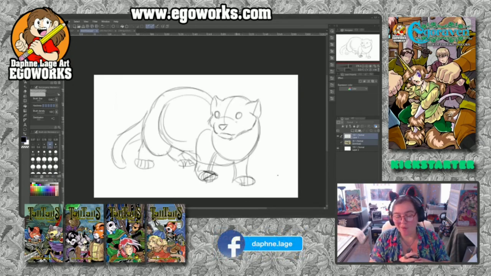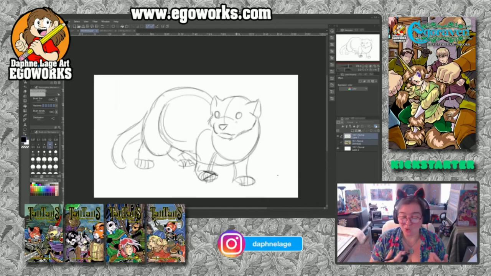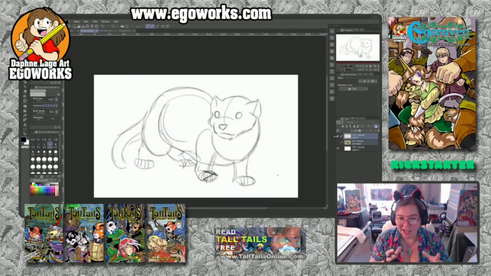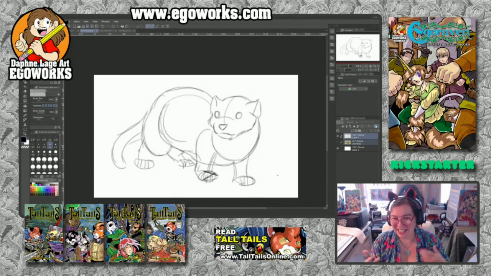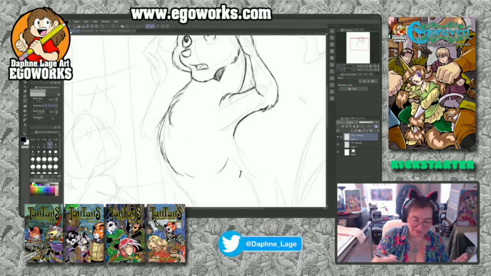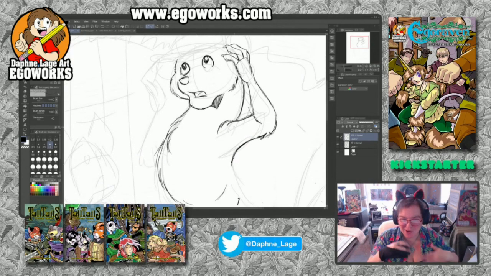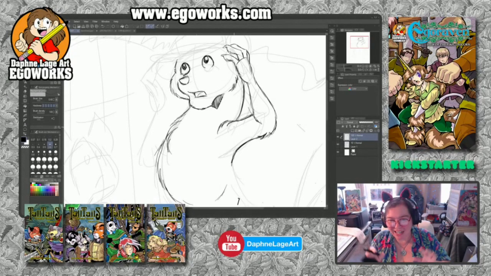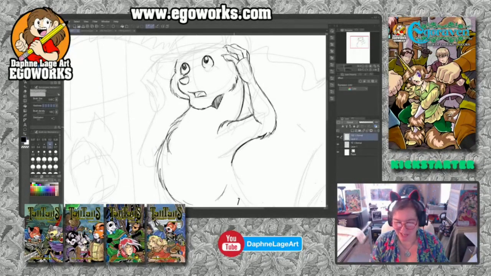So when people ask, what do you think of tracing? I go, well, tracing's actually a really good exercise. I do it with buildings. I do it with people. Just right here, I did it with this ferret so that I get a sense of the shapes that I need to make this ferret. But as you can see, when we go back to the actual drawing that I'm working on, I'm not being accurate by any stretch of the imagination.